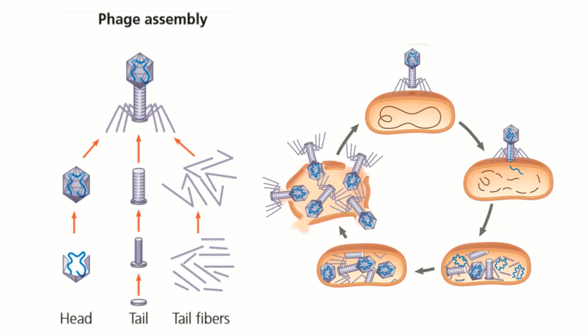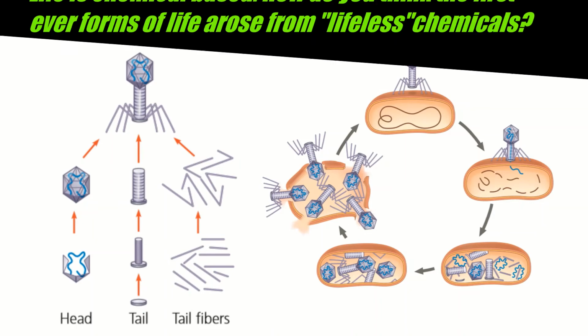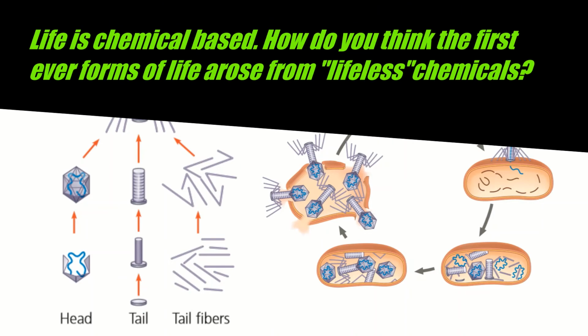And by chance, they might attach to other bacteria and other cells and infect them, and this cycle will repeat itself. So again, the concept here is self-assembly of certain types of molecules, especially in viruses, the origins of which may be tied to how the first forms of life really came onto our planet. So this wraps up our discussion on the chemical basis of life.